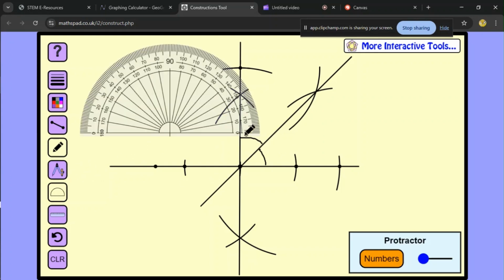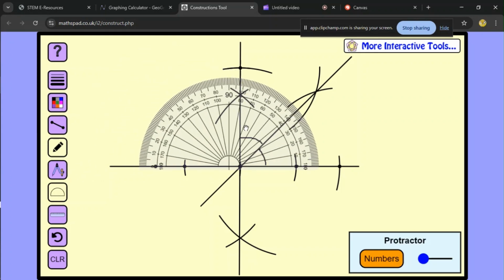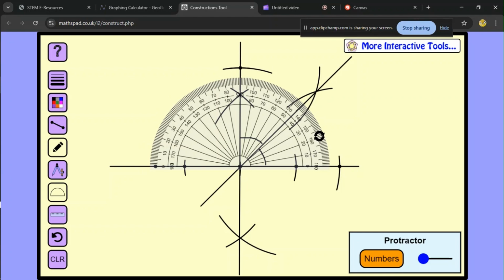So let me try and measure an angle of, let me see what will be that. Exactly. You can see this one is 0. I'm using the inner scale. The outer scale begins from 180. So I'll use the inner scale that begins from 0. You have 10, you have 20, 30, 40. You can see this is exactly between 50 and 40, which is 45.